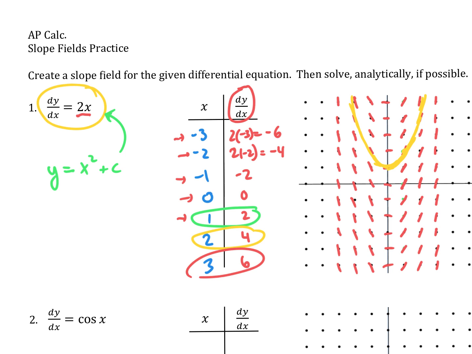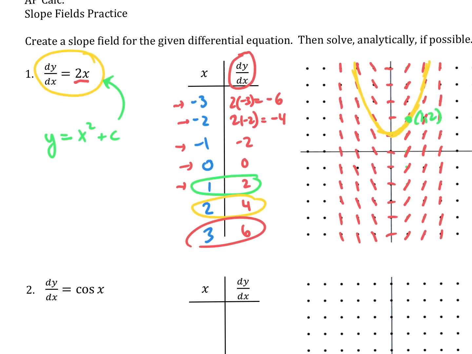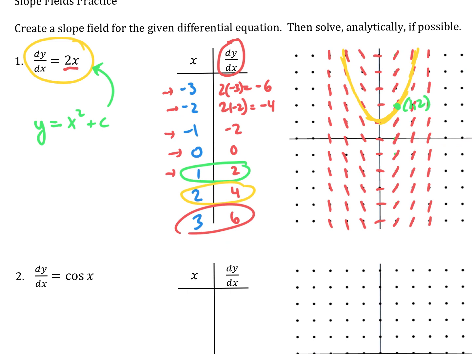So I drew one particular solution. The slope field itself shows us all of the general solutions, which would be the family of functions shifted up or down with that plus c. The particular solution would be if I give you just one point, and the point that I just happened to look at here was 1, 2. If I give you just one point, you could find an equation of that particular parabola. So we're going to do more with solving differential equations, getting to the equation, but right now we are just picturing those solutions via slope fields.